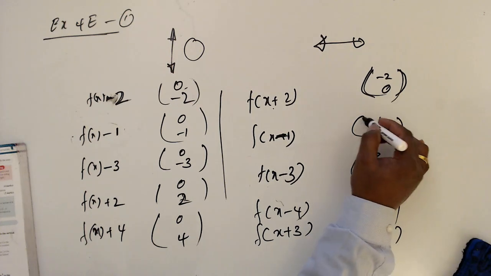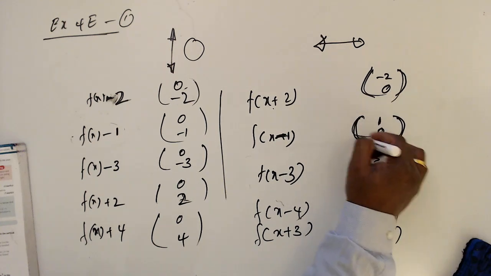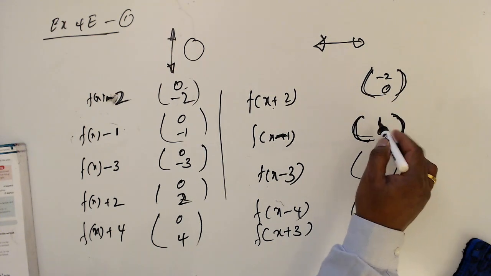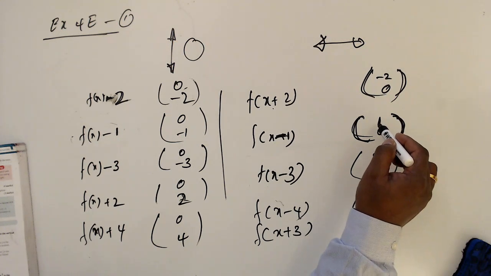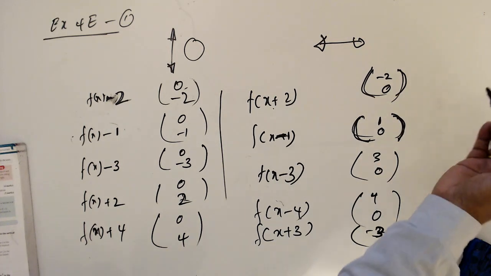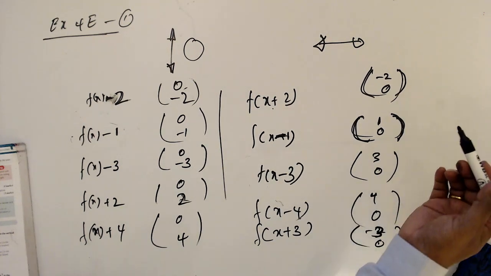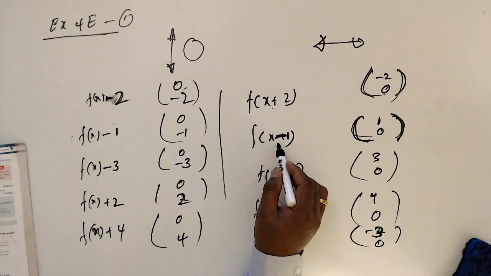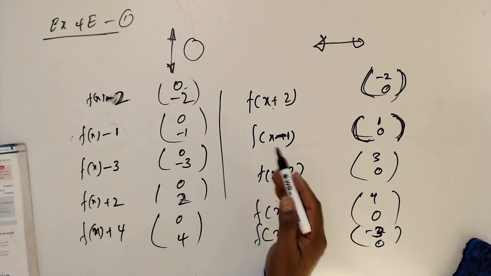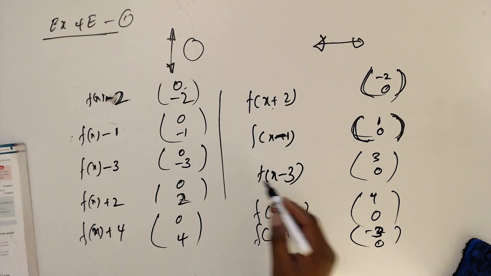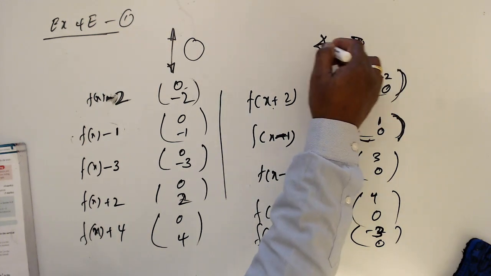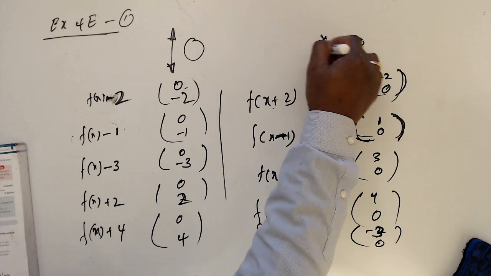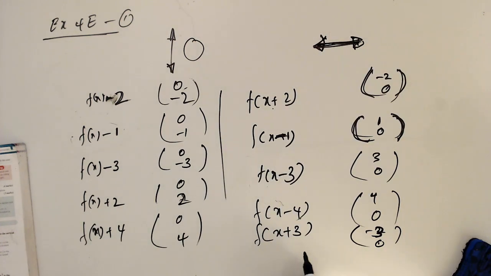Now, when you look at this translation, what do they ask us to do? They ask us to shift the curve by 1 to the right side. Then we are expecting positive here. No, it is negative. So likewise, for movement along the horizontal line, you have to be careful.